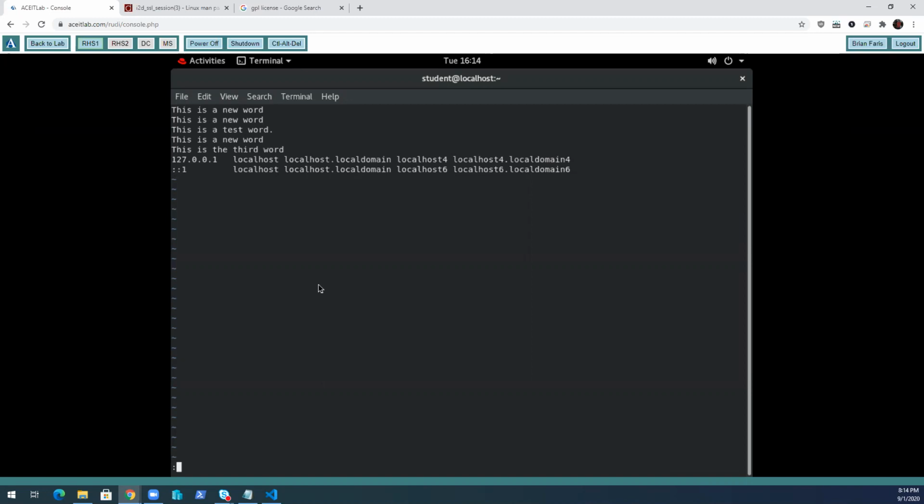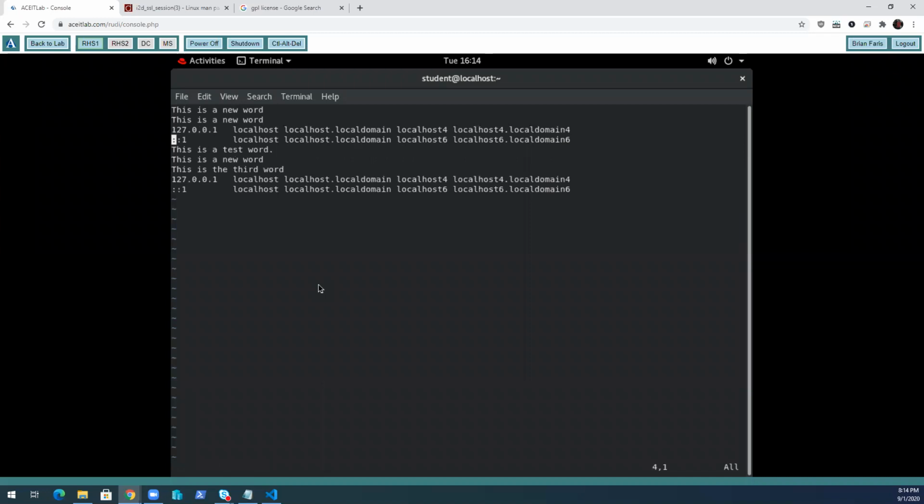I'm going to hit colon to go down to extended command mode. And I can use my arrow keys here to go back through the last commands. No, it'll insert it right after my cursor. So wherever my cursor's at. I'm going to press escape, so I know I'm not in insert mode.